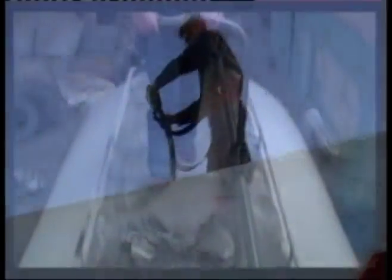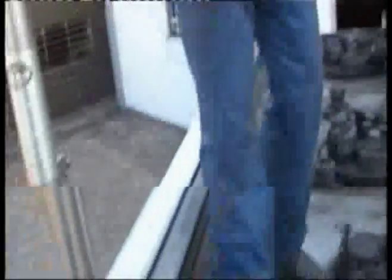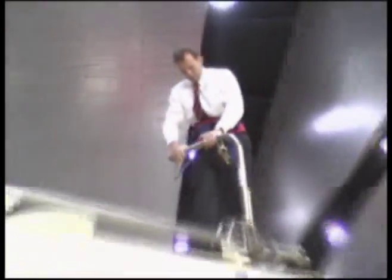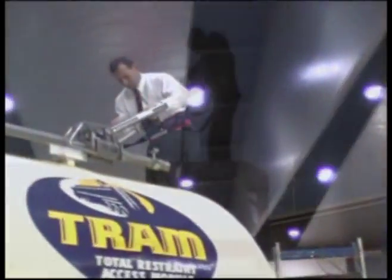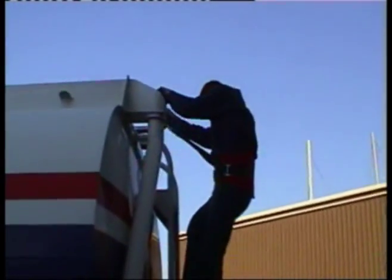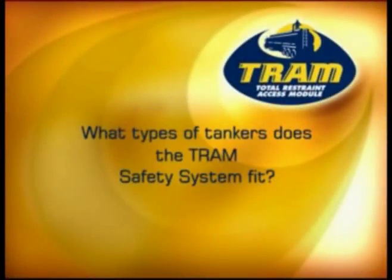With everybody's sizes being different, the tram has been designed with a lot of driver input to make sure that you can access any position you need to whilst conducting your work. Once you've finished your work, you simply depress the clutch, put the system up to the upright position, depress your dead man's brake and move back along the system. There is a stopper at the end which will stop you at the same position every time. The system will hit that, meaning you are now in a position to move safely back down the ladder. Depress your clutch and move down under complete safety, descending the ladder.